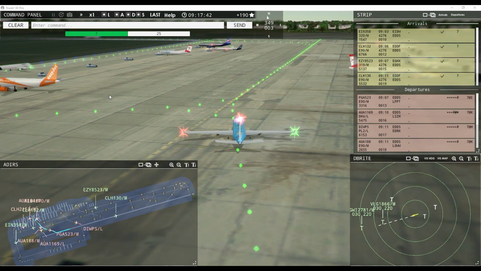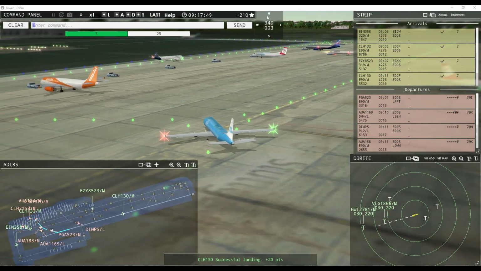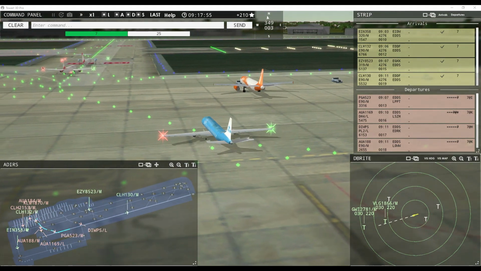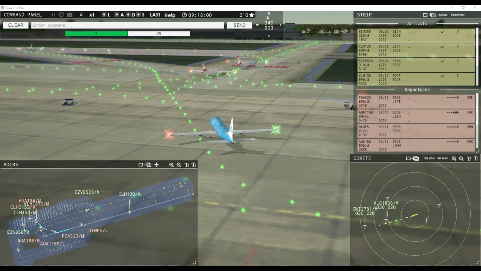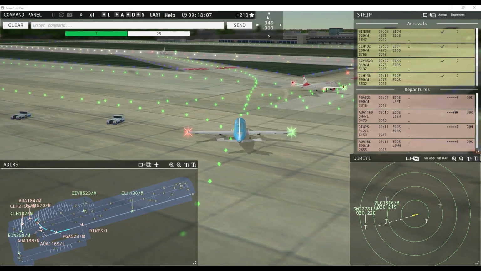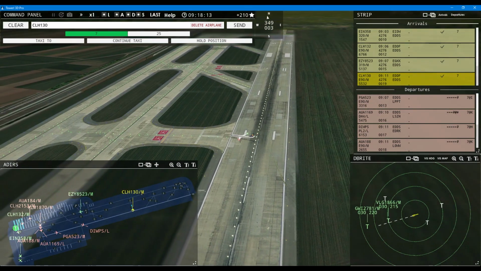Got some pushback action here and some taxiing on the left hand side. And we got KLM here moving as well, so you got plenty of actions. Plenty of movements. Tower, German. Won't be able to get three departures going. So Lufthansa, off you go. Turn off here.